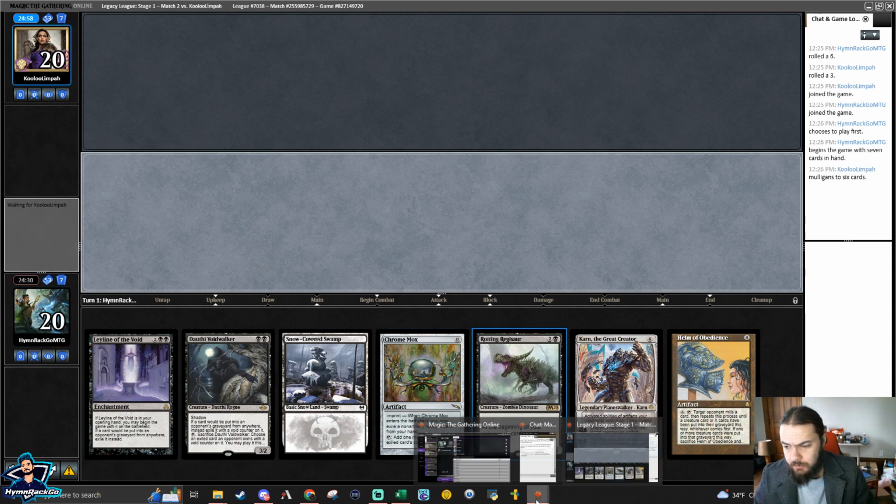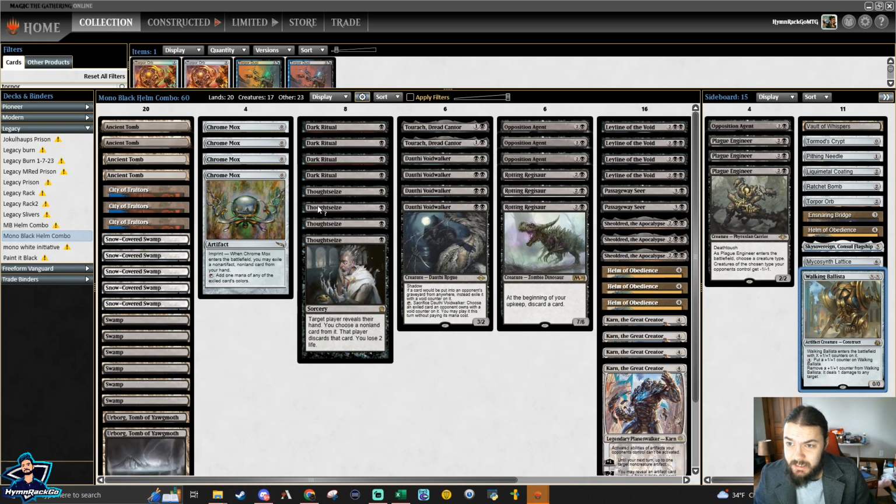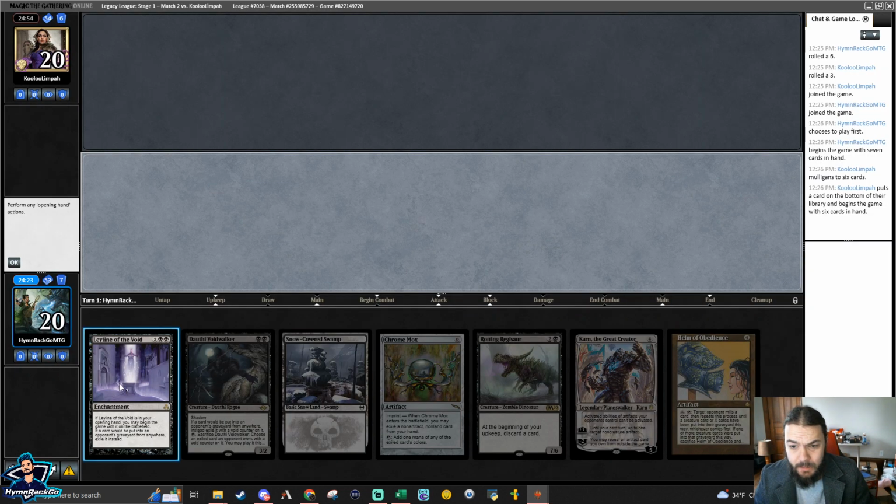This hand is okay. There's a good number of mana sources. If you go back to the deck list, 20 lands and 4 Dark Rituals and a bunch of Chrome Moxen. So the deck is swimming in mana.